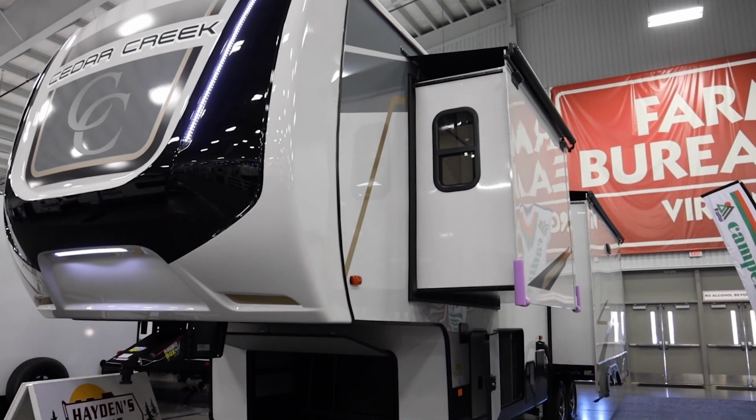You're not going to go buy a 13,000-pound fifth wheel, put that behind a 1500 series truck, and expect to go down the road, because that truck won't pull it, for one. And two, even if it could, it is not safe. So understand your tow vehicle and what the capability of that is, and your limitations as well.